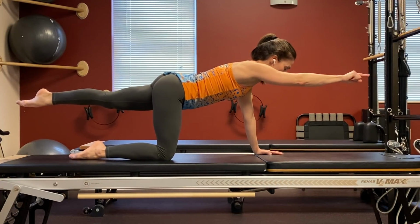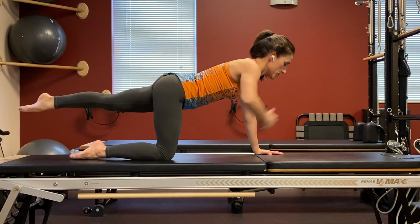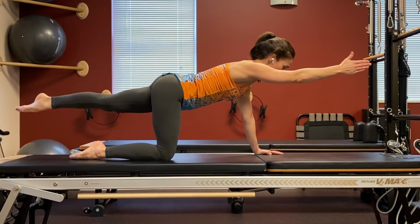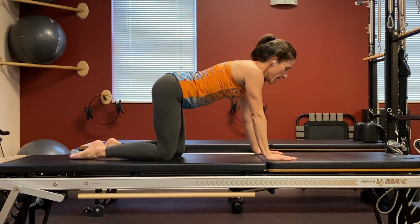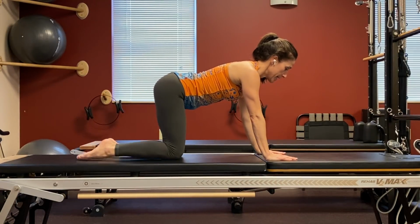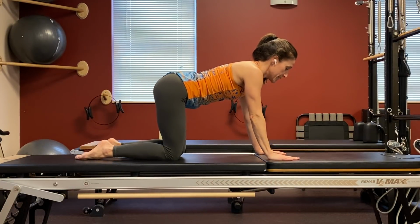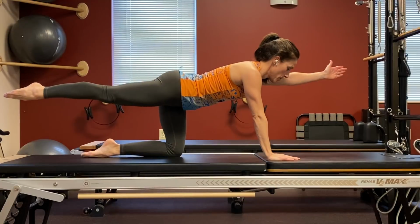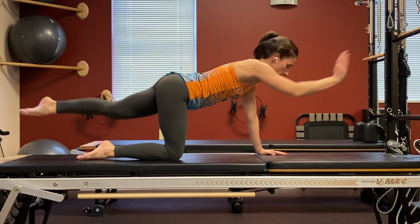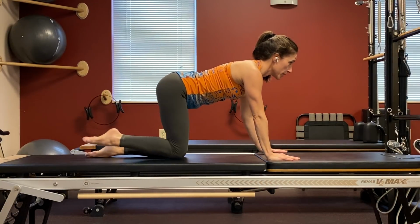So think about reaching to the sides of the room, not necessarily up, because we wanna keep that spine stable. So just reaching long, and then you're gonna place it down. Exhale, opposite arm and leg lift, and then place it down. Exhale. Trying to prevent any shifting side to side. And return one more like that. We're gonna just change it up a little bit. Exhale, keeping your good shoulder girdle stability, and place it down.